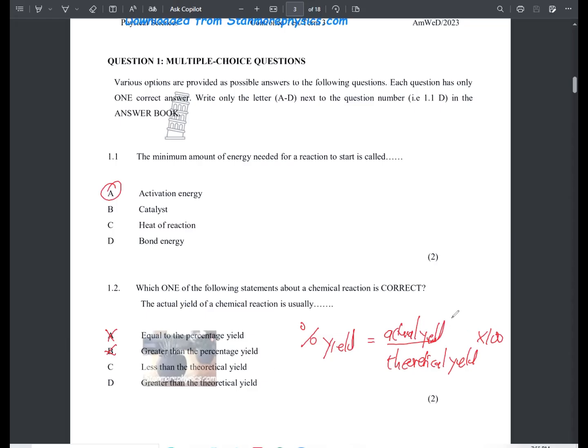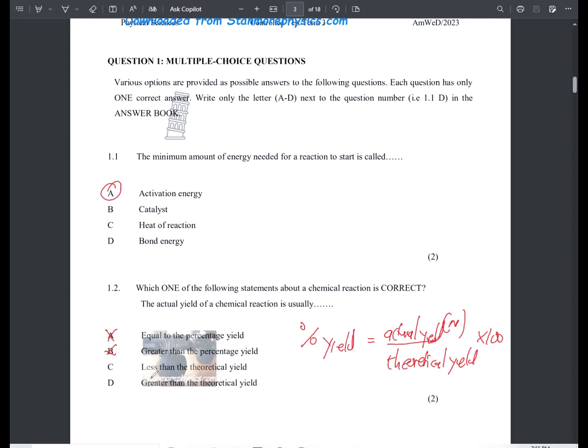Now, I will just from here eliminate A and B, because A and B wouldn't make any sense, mainly because the actual yield is mostly given as the mass, and then the percentage yield is just a representation of the actual yield to the theoretical yield in a form of a percentage. So comparing the percentage yield to the theoretical yield in any way is just not feasible. So A and B we won't look at. What we can compare is the actual yield and the theoretical yield, right? So this is a percentage and these are masses. There is nothing to compare there.